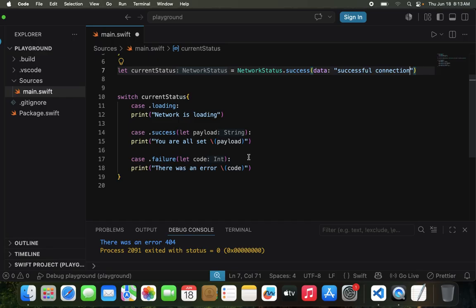I think I'm going to save this and then run this. Good. It says "you're all set, successful connection". So that's it.